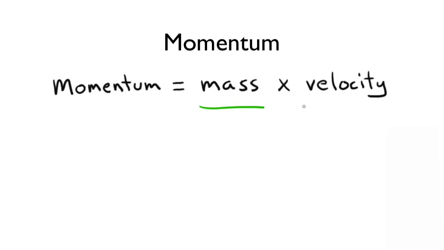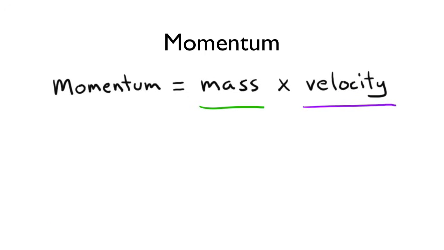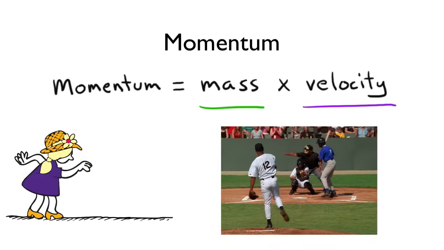And two, look at the velocity. A baseball thrown gently by a kid will be easy to catch. That same baseball, thrown at 100 miles per hour, might knock you over.